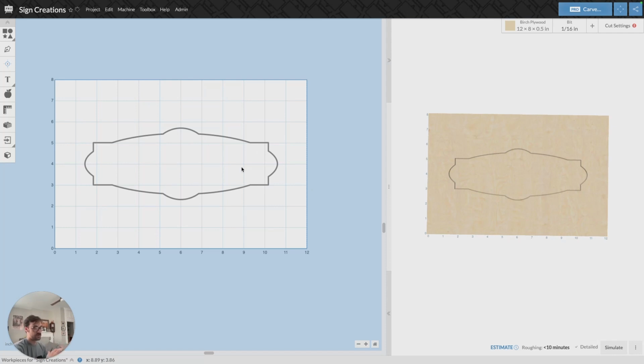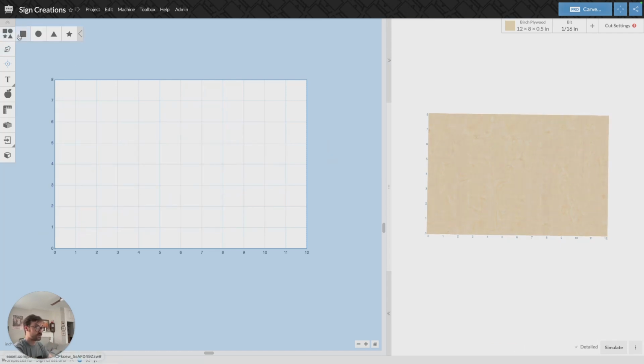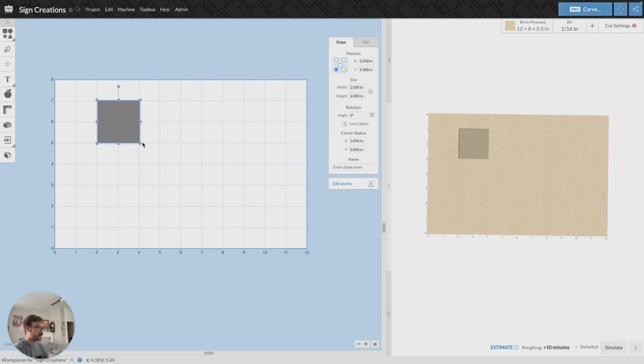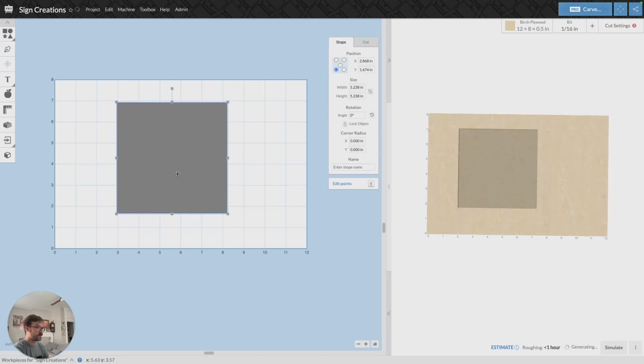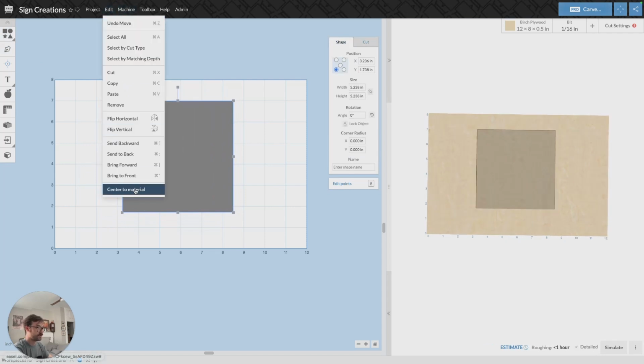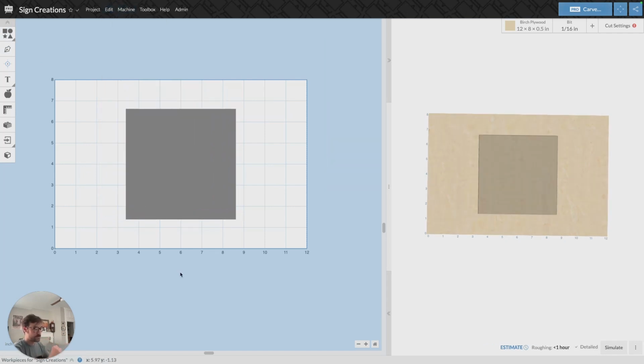Now we're going to talk about using the alignment tool and negative depth shapes to create something maybe just a little bit more complex. So I'm going to go ahead and just get rid of that and start on this next one with a square. I'm going to make my square about this big, and we'll edit and center to material. And center to material is really great because oftentimes when I'm aligning things, I have to select some objects, but not every object. And so moving the square and knowing that it's already at center means I can move it and then select it and move it back to center. And that just makes it easy to work off of.